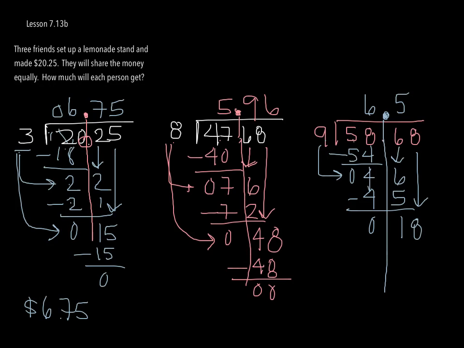Now we start the entire process again. 9 times what will give me 18? Well, hopefully that's just 9 doubled. So 9 times 2, 18, subtract 0, 0. Now, boys and girls, when we did this, if you notice, I did the exact same thing as I divided. The only difference is there was a decimal point, so I just put it right up above that line in the exact same spot.